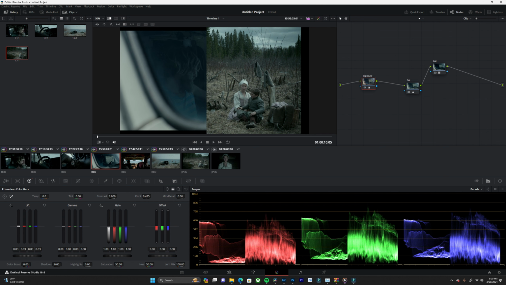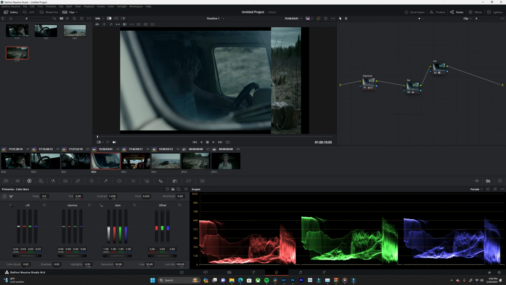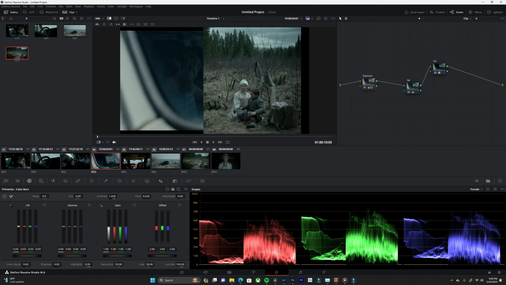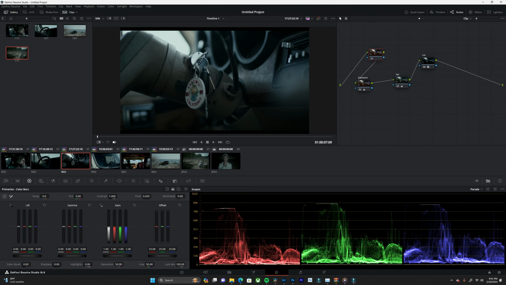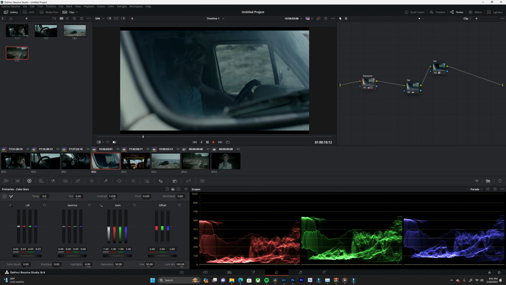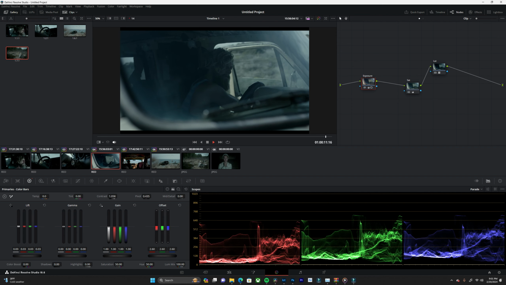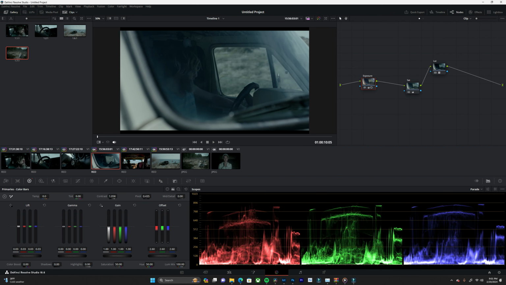Highlights. Let's add a little bit of contrast and bring up our shadows a little bit right there. Yep, that's looking pretty good.